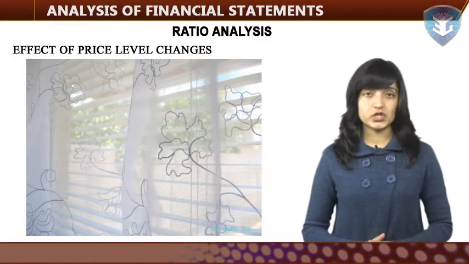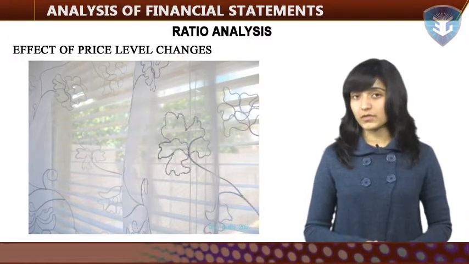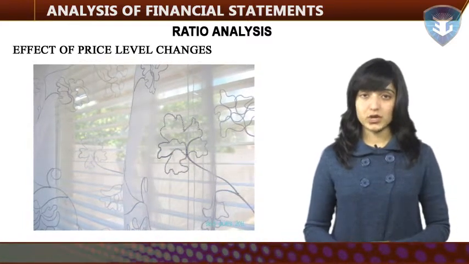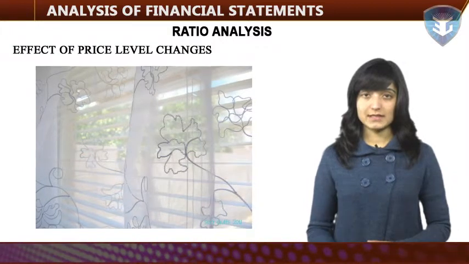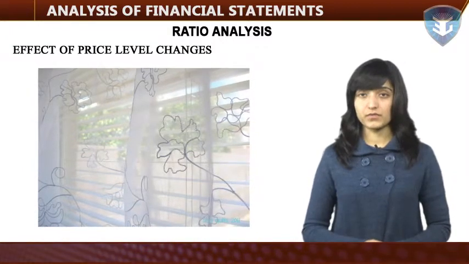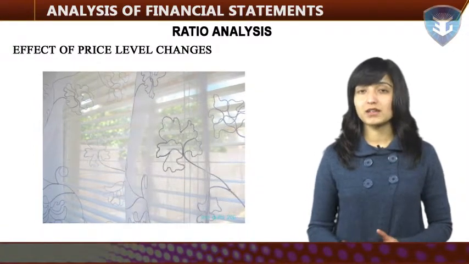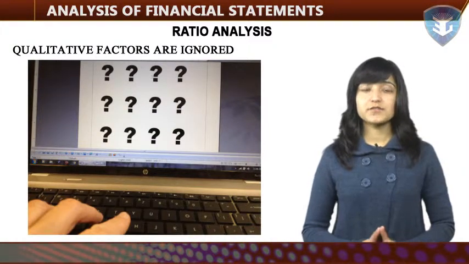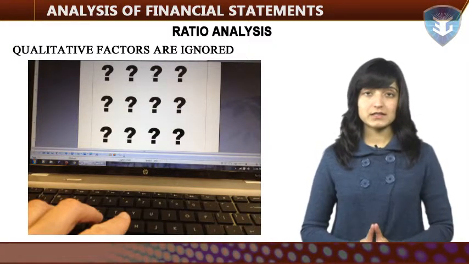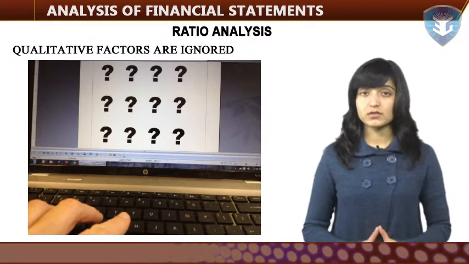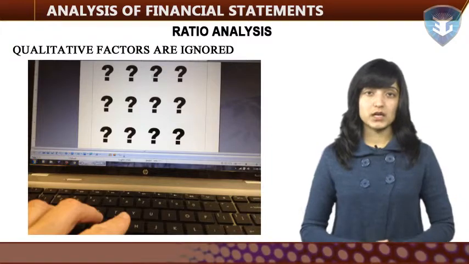Effect of price level changes. Price level changes often make the comparison of figures difficult over a period of time. Changes in price affect the cost of production, sales, and also the value of assets. Therefore, it is necessary to make proper judgment for price level changes before any comparison. Qualitative factors are ignored. Ratio analysis is a technique of quantitative analysis and thus ignores qualitative factors which may be important in decision making. Now, in the end, let us summarize what we have learnt in this lecture.